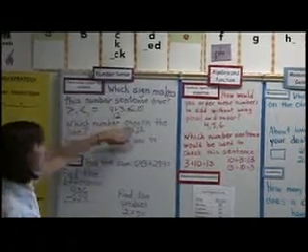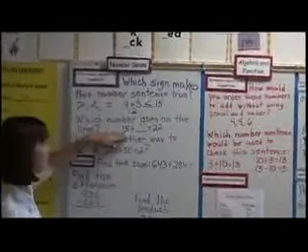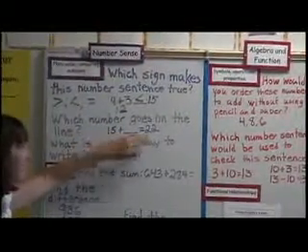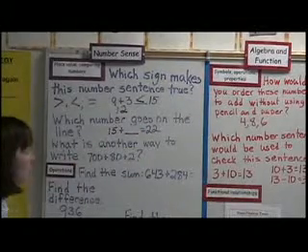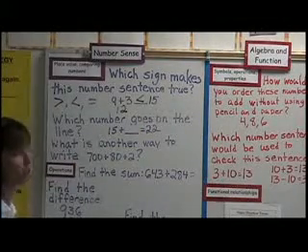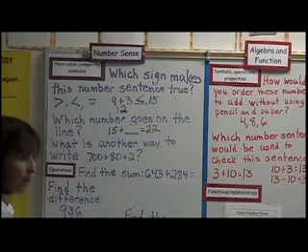Which number goes on the line? Let's read the problem. 15 plus blank equals 22. All right, so we're going to count up from 15 to get to 22. So you're going to grab that big number and count up. When you know the answer, put your finger on your nose.